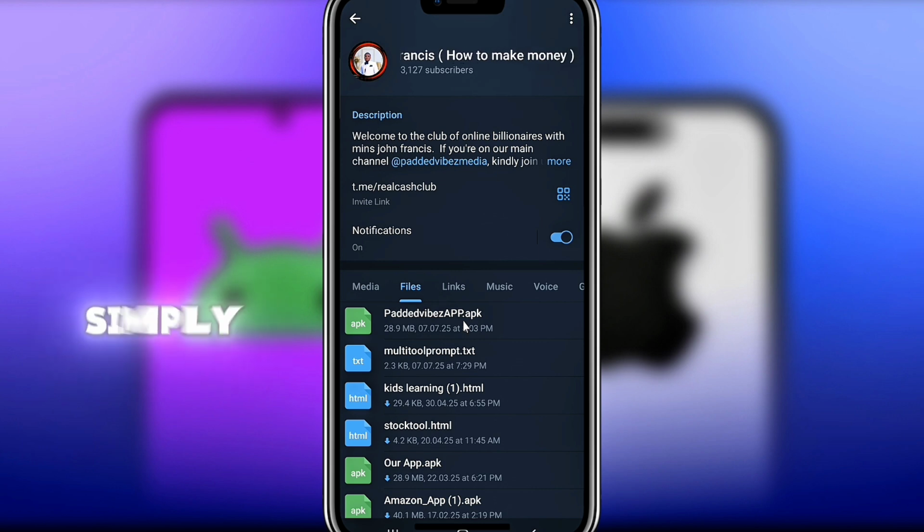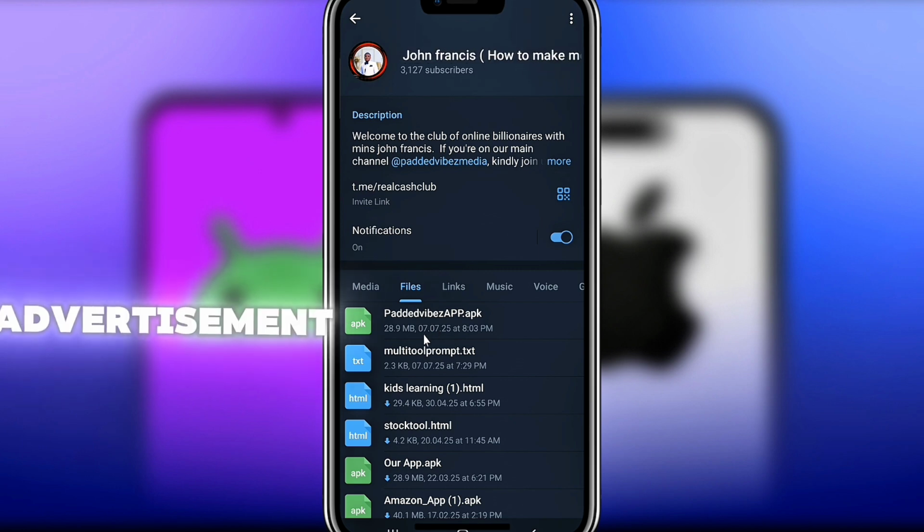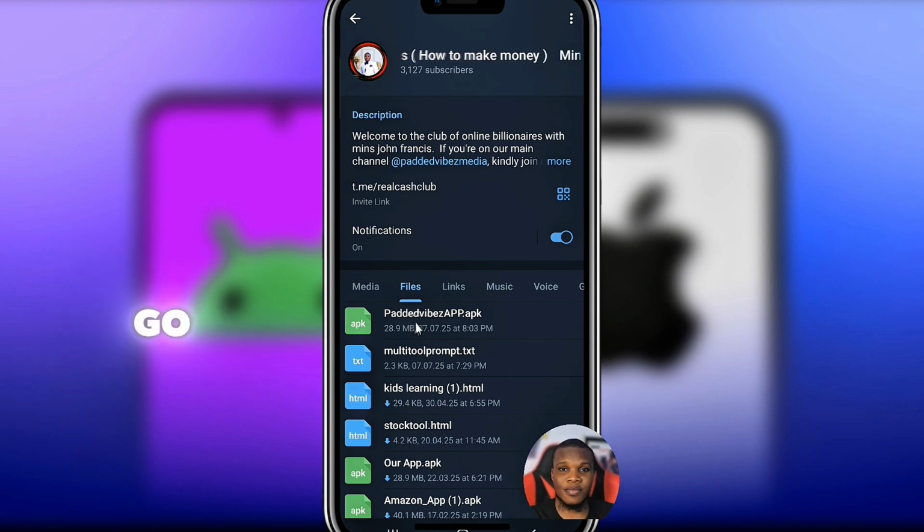This app is going to help you know what you are generating and also help you build the application for yourself and make it display advertisement. If your application doesn't display advertisement after building it, go ahead and download this app. If you're using this app, then your app is going to display advertisement. So all you need to do is go ahead and download the app.